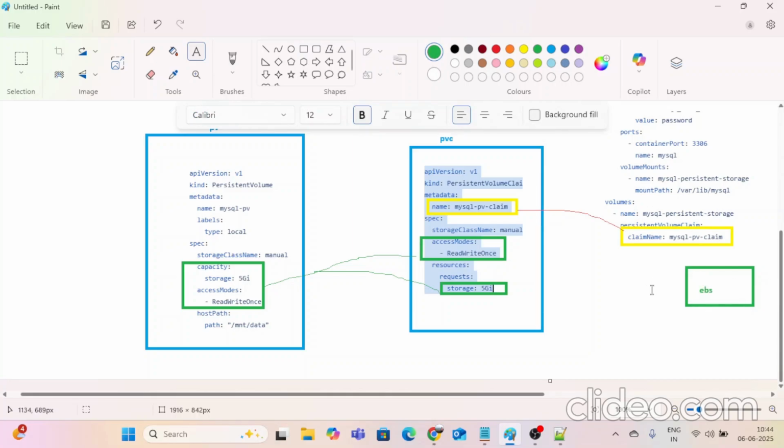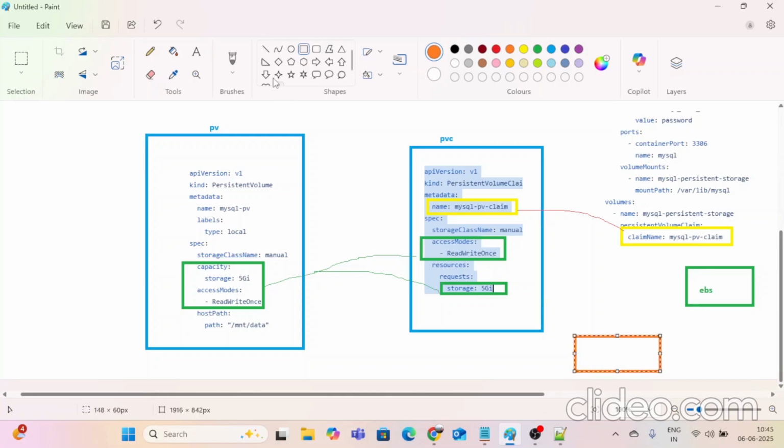So this is my EBS, and let's say this is my MySQL pod. The MySQL pod is deployed on the node. So it will take the volume from the EBS, and EBS will provide the required storage to the MySQL pod.